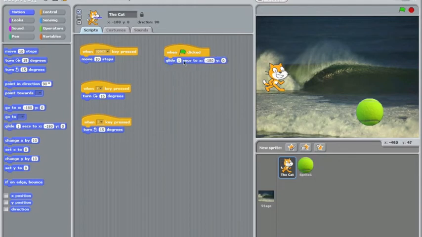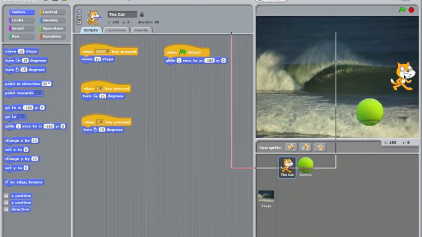And then our cat is going to glide for 1 second to the other side of the wave. So it's going to pick it up and move it. And remember, double click on the cat now, and it will change the numbers to 196 and 3. And it will change my numbers over into this glide block.